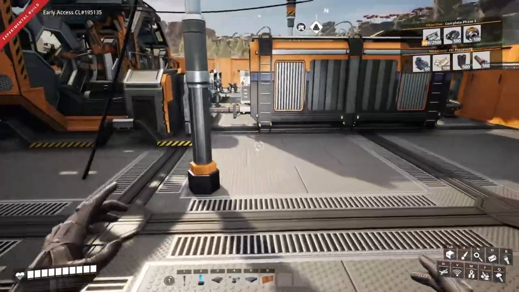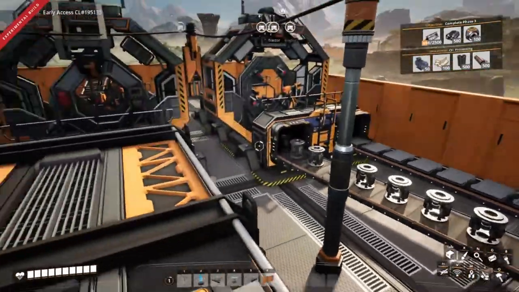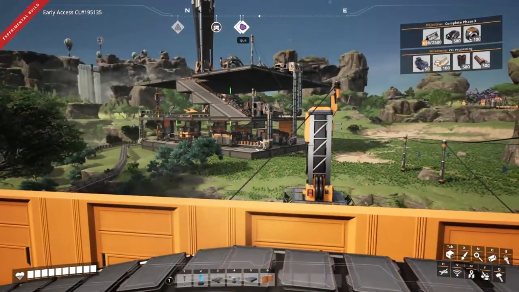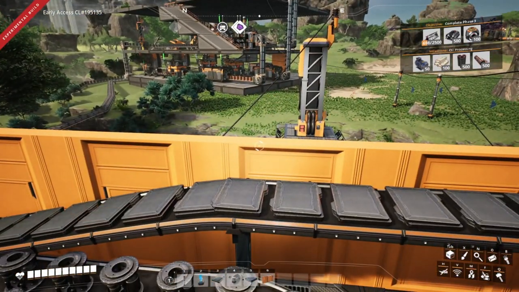This is the reinforced iron plates. This is the rotors, which is going across there to make the smart plating. So we'll probably put a splitter right there and take it off and head off to the end and go up to the top floor. I think that's what we're gonna do.